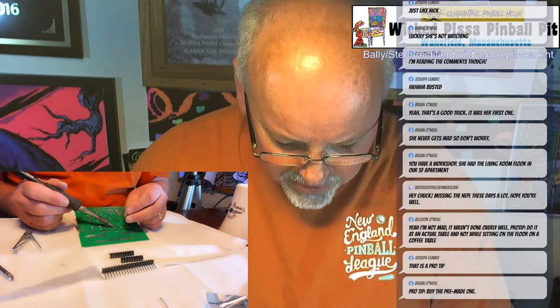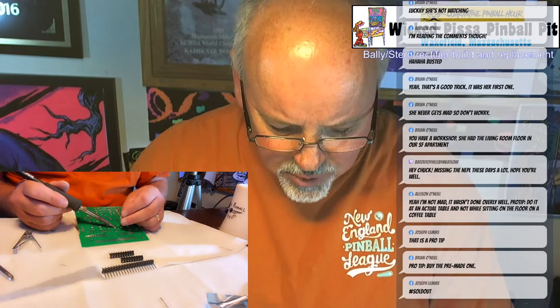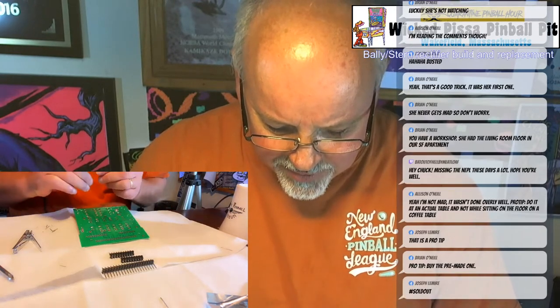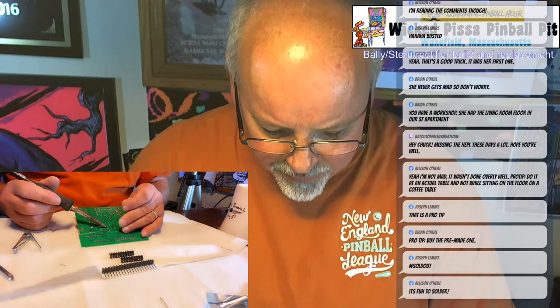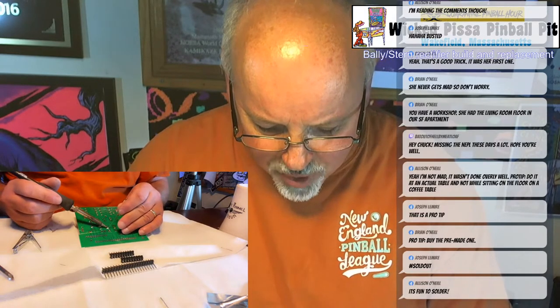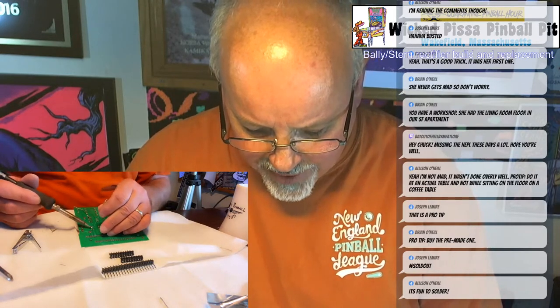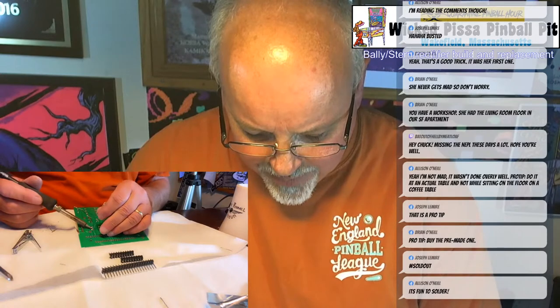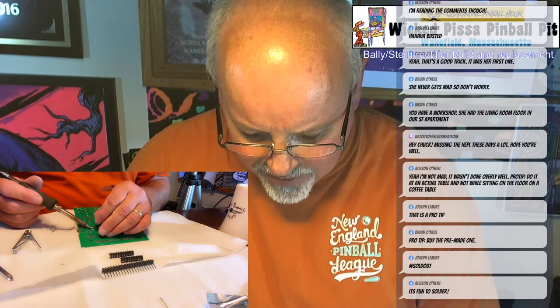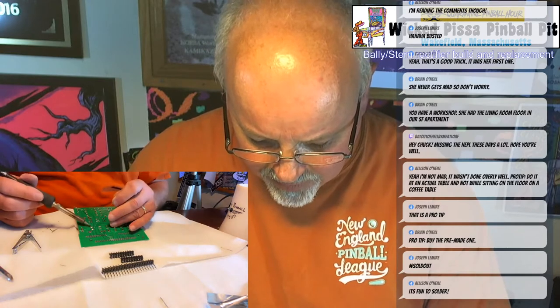One of the worst things you can have is a fuse clip that's loose. If the fuse clip is loose, like if it's wobbling, the current that flows through it doesn't flow properly and will actually cause the fuse clip to burn out really fast. And if that happens, it can cause all kinds of havoc. So you want to make sure you get a good flow of solder to every fuse clip.